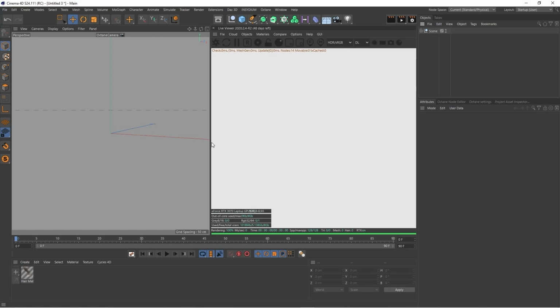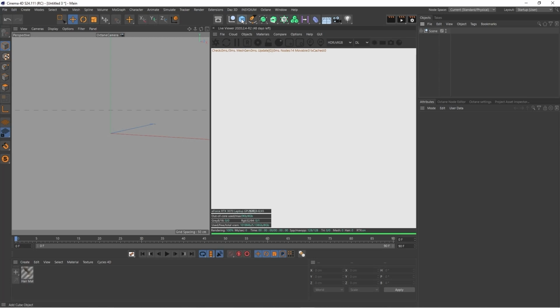So what I'm going to be doing today is walking you through the hair system in Cinema 4D. It's something that for a long time I thought was a little bit overwhelming and intimidating looking until I dove into it. And it's one of the most enjoyable things to just play around with and explore in Cinema 4D. So that's what I'm going to be doing with you today, and we can just dive right in.